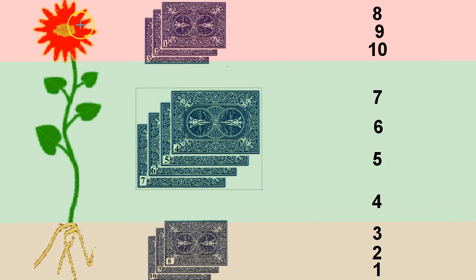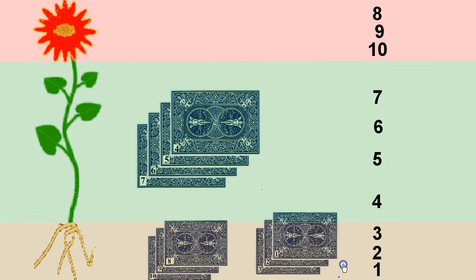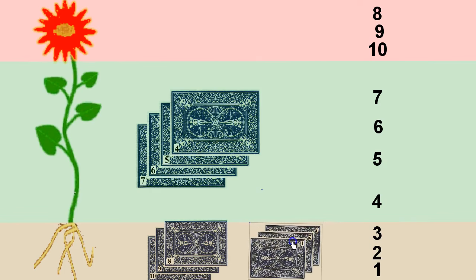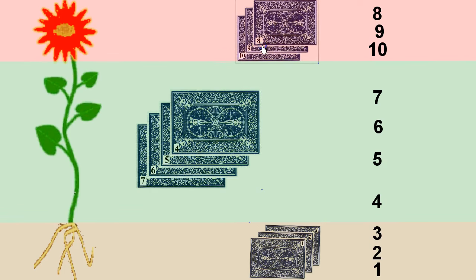All right, well, what about the red zone and the brown zone? What's happening with the roots and the petal? Well, the 1, 2, 3 was the flowery part, but we counted out, it went right to the roots, and that's why we made sure that the flower and the roots were the same length. So it turns out what's going on here is the red zone moves into the brown. The red becomes the brown, but when it does it, it turns itself upside down. So instead of before, the order was 1, 2, 3 from the top down. Now it's 3, 2, 1. Well, what happens to the old brown zone? Well, the old brown zone becomes the new red zone. But this time there's no flipping.